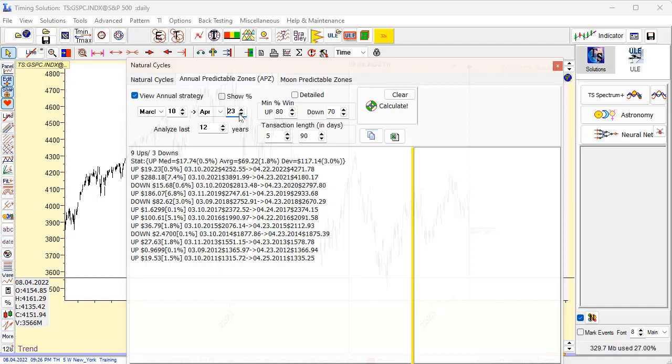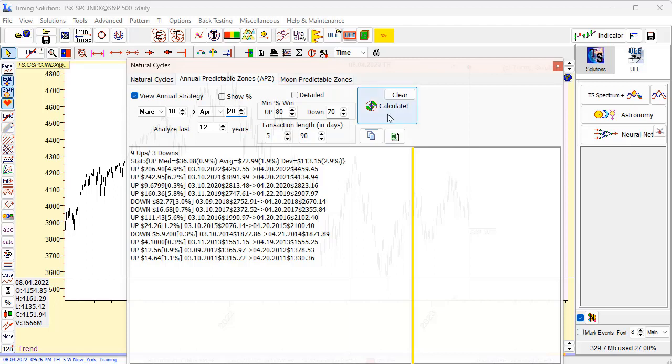You see, it's very convenient: from some current day, some specific day, you can find the best trading interval. And with this parameter, the program analyzes the last 10, 12 years. And we can actually automate this procedure.